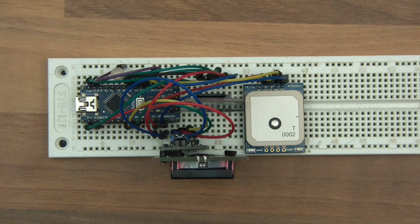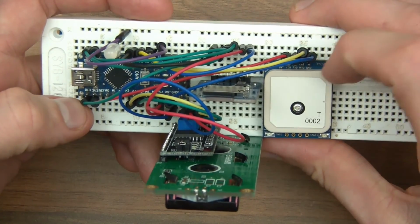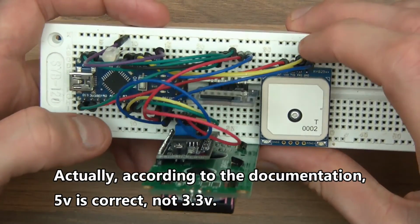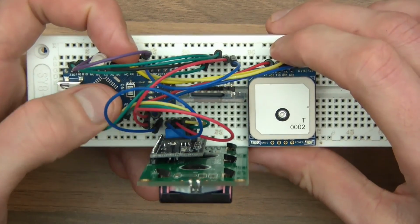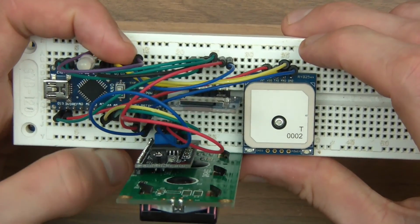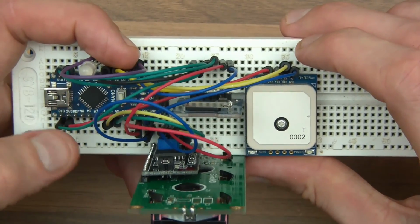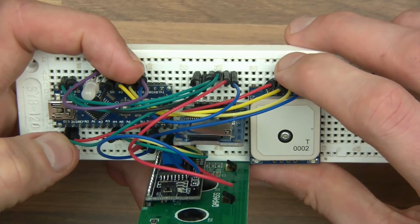Now, I'm going to go through how it's wired up, and then I'm going to show you the code, and then hopefully I'll be able to test it out. So the Reyax RY825 GPS module, you plug the VDD into 3.3 volts. Then the TXD, I've plugged it into D4. I'm using D4 because I'm going to use software serial as opposed to hardware serial. You could actually use hardware serial if you wanted to, but on this Nano it's just simpler to use software serial. But again, I'll show you how to deal with that later.